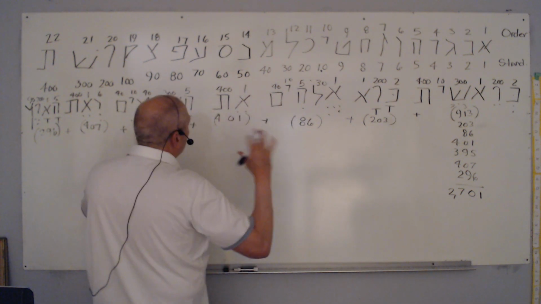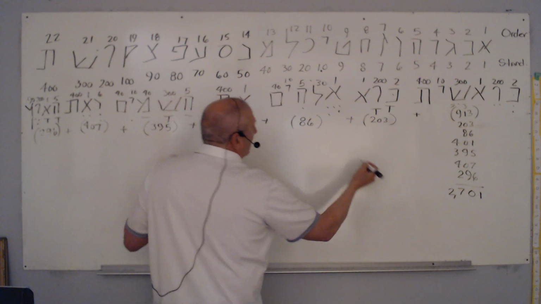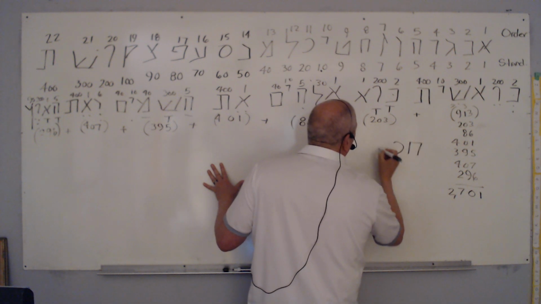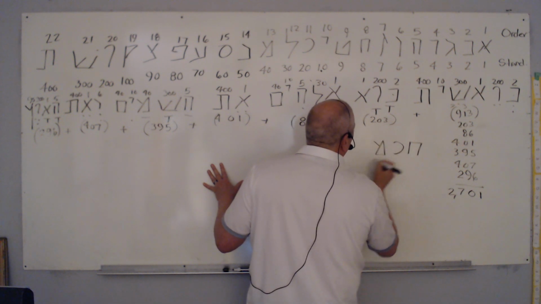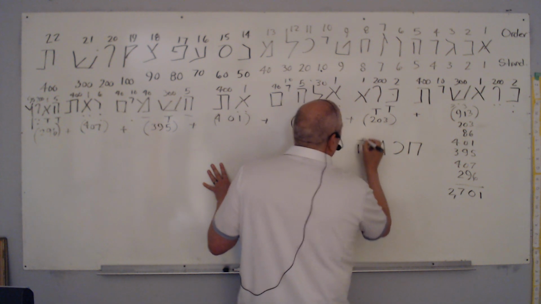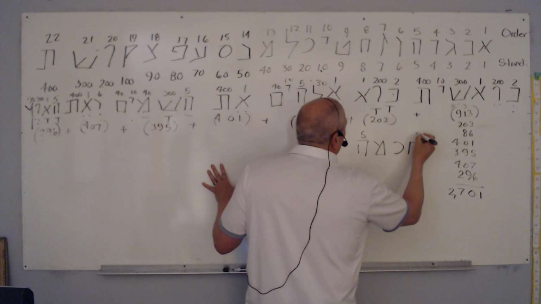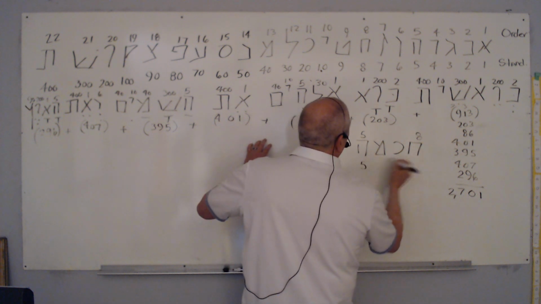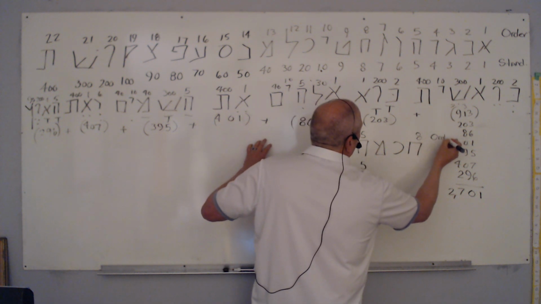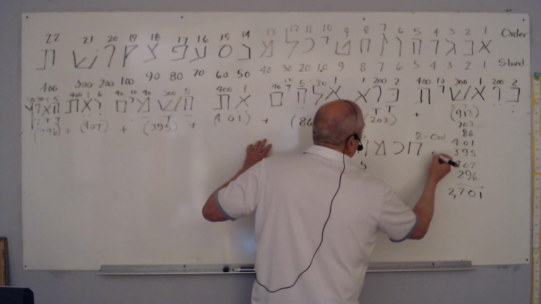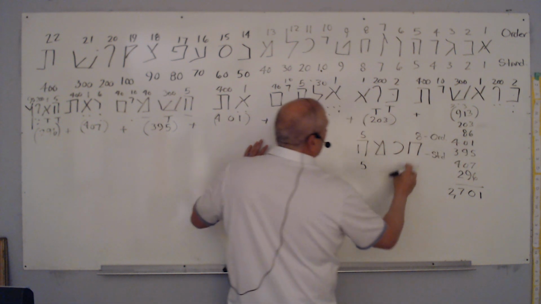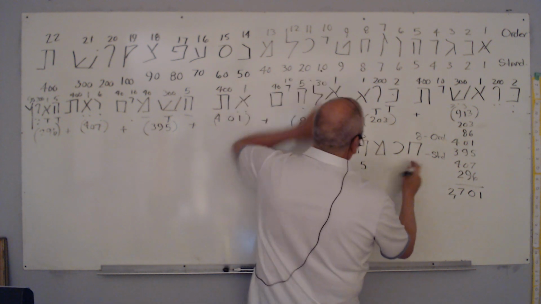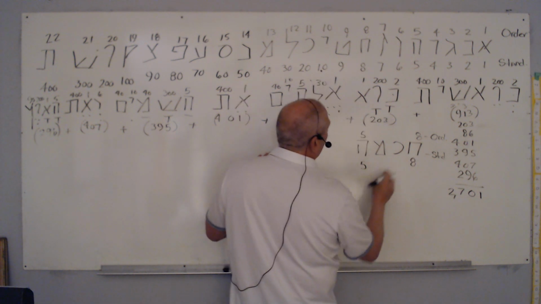Now go to Proverbs 3:19 for the word. It's chokmah. So we have 5, 8, 5 here. This is the ordinal value, and this is the standard value. So we have 8.